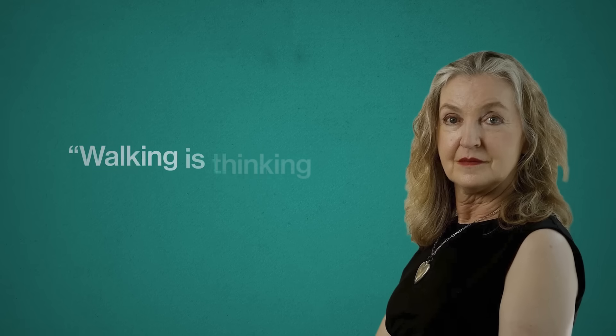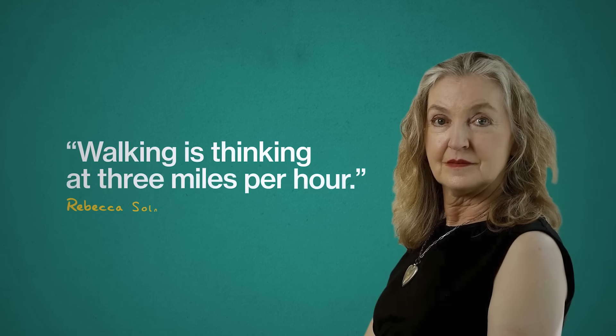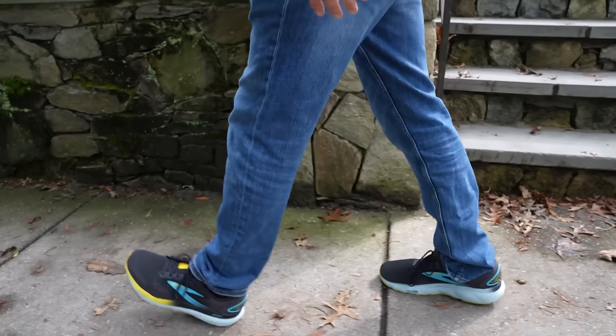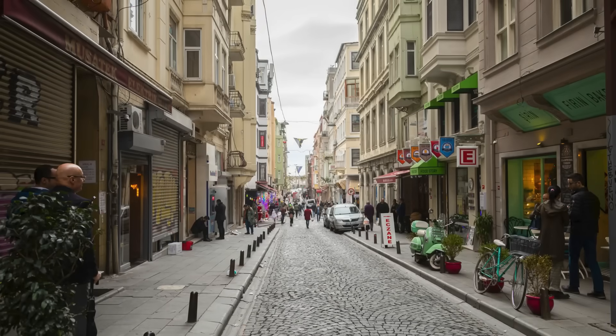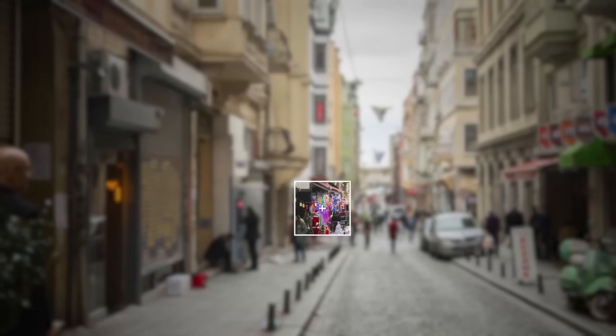As one writer said, walking is really thinking at three miles per hour. The next time you're stuck on a problem, leave your desk and go for a 20-minute walk. You'll probably figure it out — and even if you don't, you'll get 20 minutes of modest exercise. Or try this twist: go for a walk, but pick a color and consciously look for things that are that color. Forget everything else. Just look for orange or purple or blue. You'll see your surroundings with fresh eyes, which will invigorate your brain.